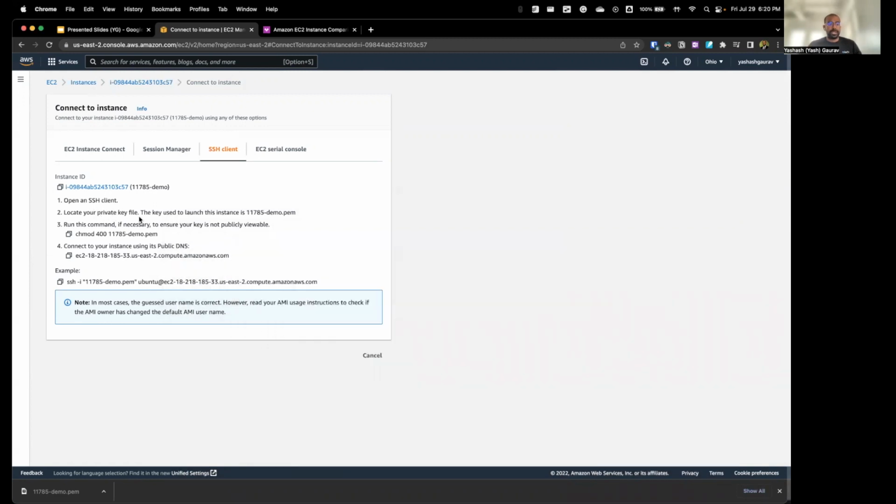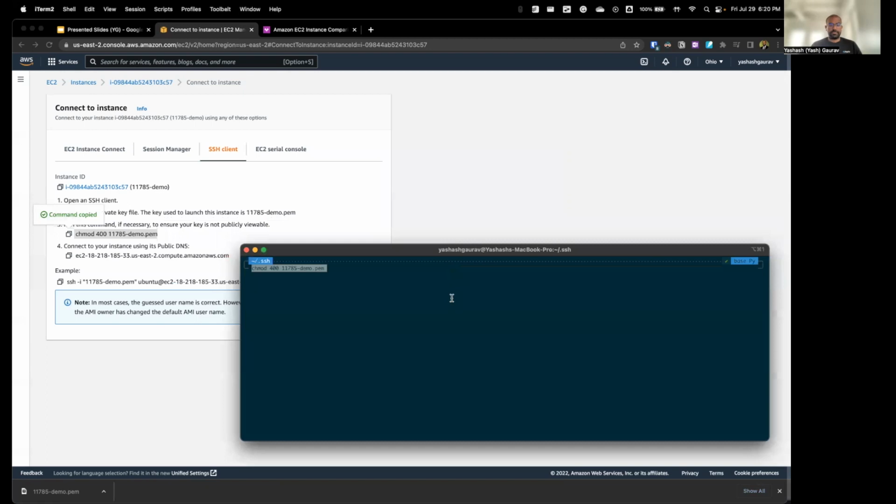Now it asks us to locate a private key file, which we already know where it is. Remember, it's in the root folder of your user, .ssh/. Perfect. Now it asks us to run a command that basically goes as chmod 400 and the PEM file's name. Before doing that, let me come home. Once I'm home, I'll be able to see all my files, as well as all my hidden files and folders.